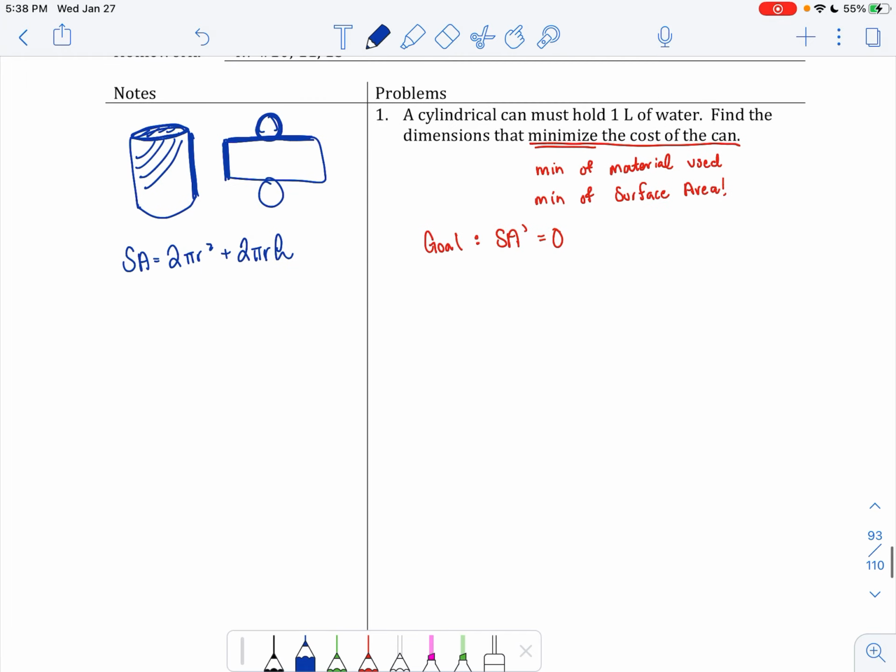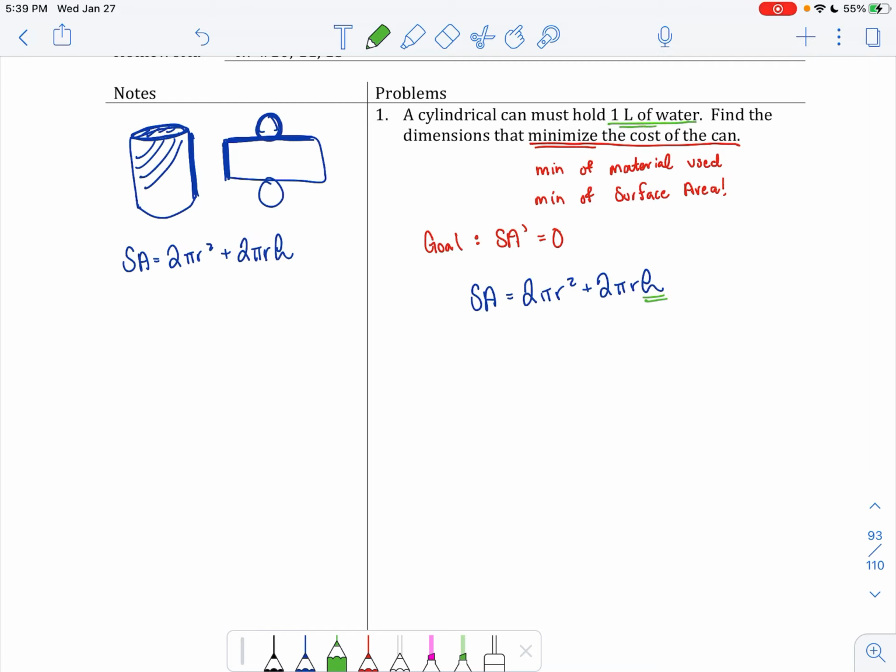So that's the surface area function that you're going to be taking the derivative of, because you want to find the minimum of the surface area. So surface area is equal to 2 pi r squared plus 2 pi r h. Now, just like before, we want to reduce those variables. We've got r and h. We have r twice, so we probably want to replace h. Makes sense. So that's where you're going to use your other stipulation here.